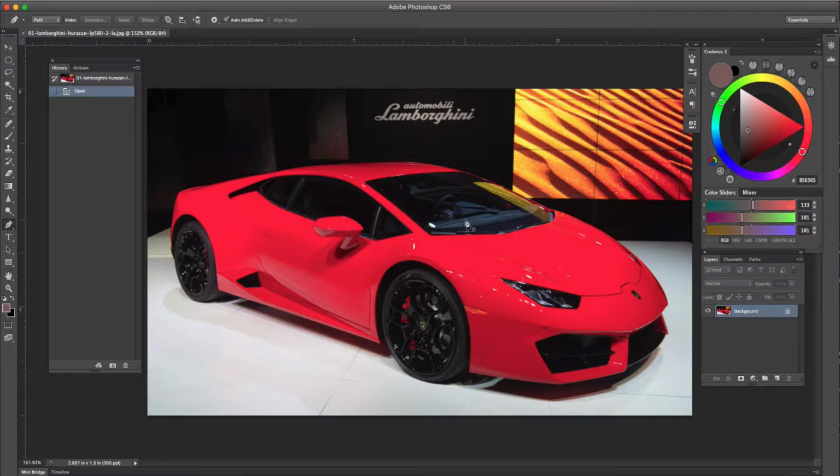So I guess in order to really fully explain that, I'm going to show you first how the lasso tool works and then go from there. So let's see, we'll come right over here to the lasso tool, and this is what I used to do when I would make a selection. I was actually really quite lazy with it.